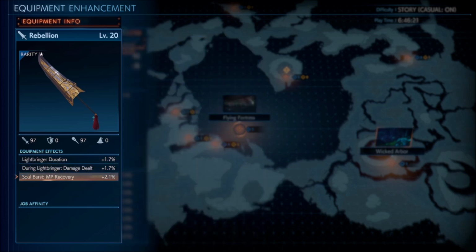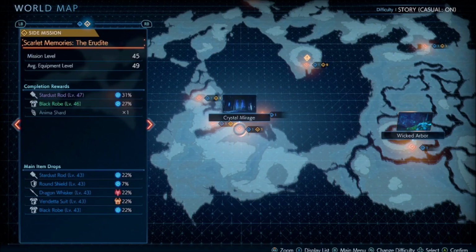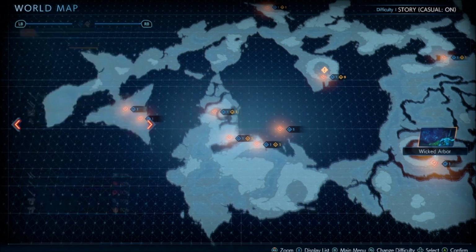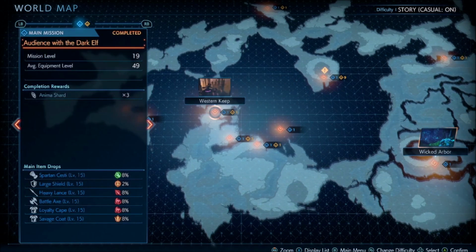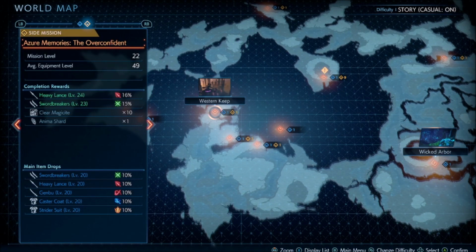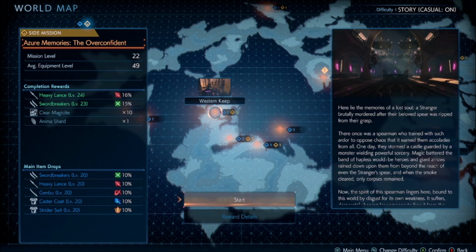Then, for further leveling, anima shards, as well as rare equipment, side missions become available after each main mission story. They are completely optional, but they'll help round out your party and then enable you to tackle harder bosses to come. And always, if worse comes to worse, don't forget that you can use your anima shards to automatically raise up your job levels.